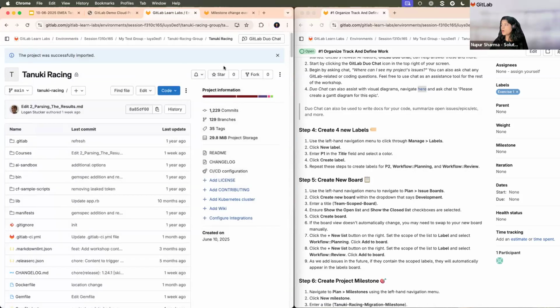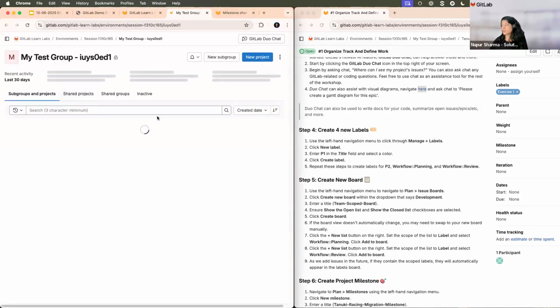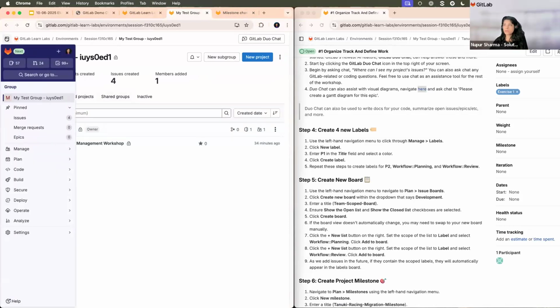So I'll go to creating a new label. You can create a label at the organization level or at the project level. If you are creating it at the organization level, then it can be used throughout, so every team within the organization can use that. You can also create labels specific to your project, so it's very specific and not everyone in your organization uses it. You can create it at the group or project level. I will create it at the organization level, in my test group, because mine will be used throughout.